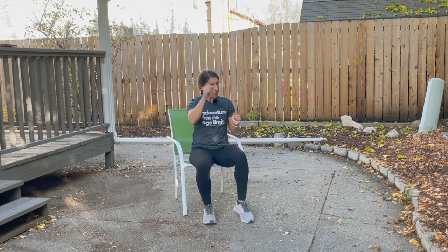Everything about arthritis is slowing down, but it doesn't have to be, especially if you have bone-on-bone knee arthritis. It's always be careful, watch out, slow down, take it easy, but in reality, you don't necessarily have to if we're doing the right things. 3, 2, and 1. Okay.